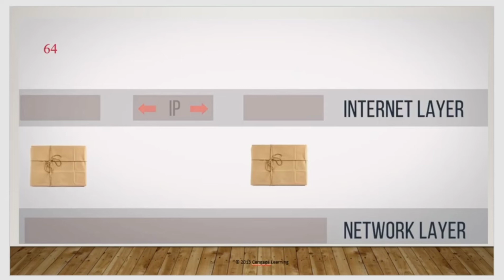Dahil may IP address siya, kikilalanin ngayon ni IP address kung may MAC address ba yung nag-a-access na node or machine. Once na-determine niya na may MAC address yung aking laptop, pwede na ngayon siyang pumasok dun sa aking screen. So, mabubview ko na siya in real time. And then, pagbabalik ulit siya sa network, sa server kung saan siya nanggaling sa Facebook para makapag-upload and download ng data, kasi pabalik-balik lang yung process na yan, kailangan pa rin niya ng MAC address.